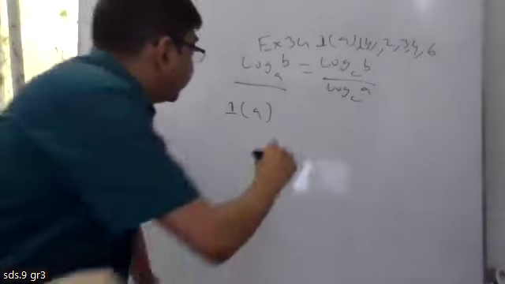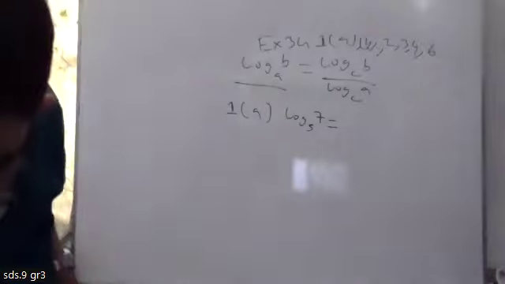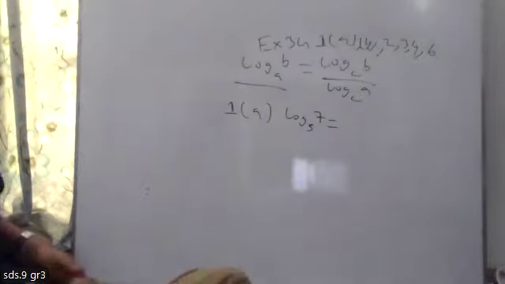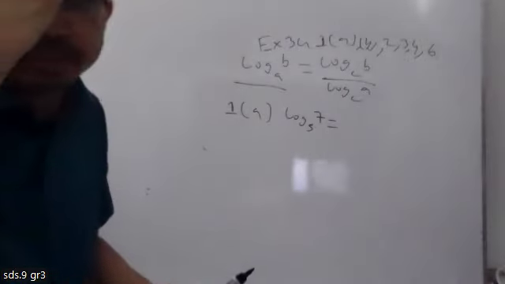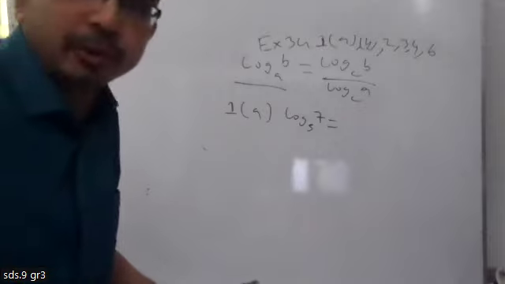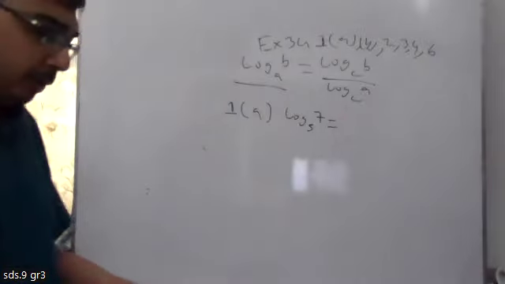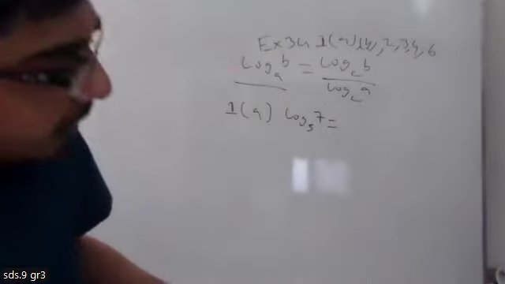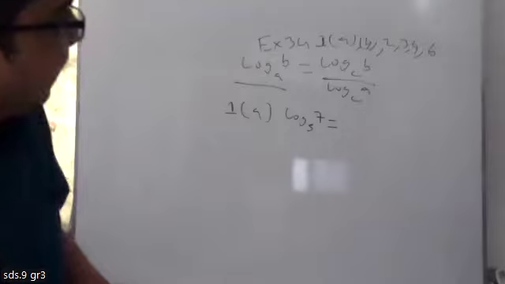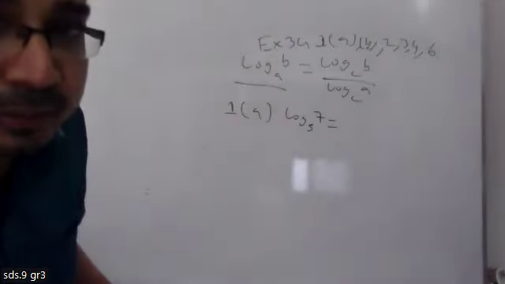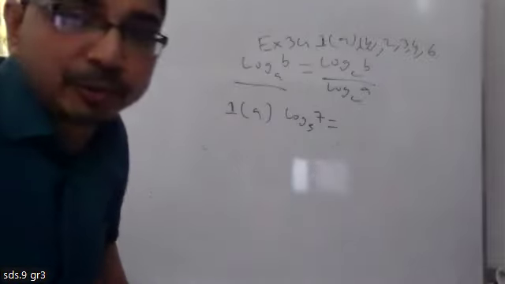Log 7 base 5. They're asking you to convert this to base 10. Actually, no. They're just asking you to evaluate this. So normally, in a modern calculator, all the bases are available. But like I showed even in the previous model, only base 10 and log base e are available. So normally for exam purposes, we assume that you have those two bases available, base 10 and base e, that is ln. So let's say now the only base available to you is base 10.